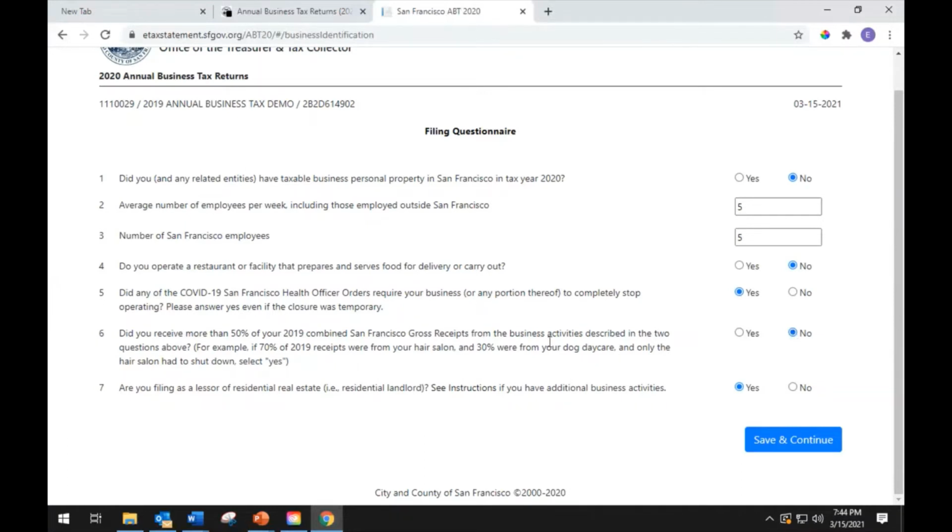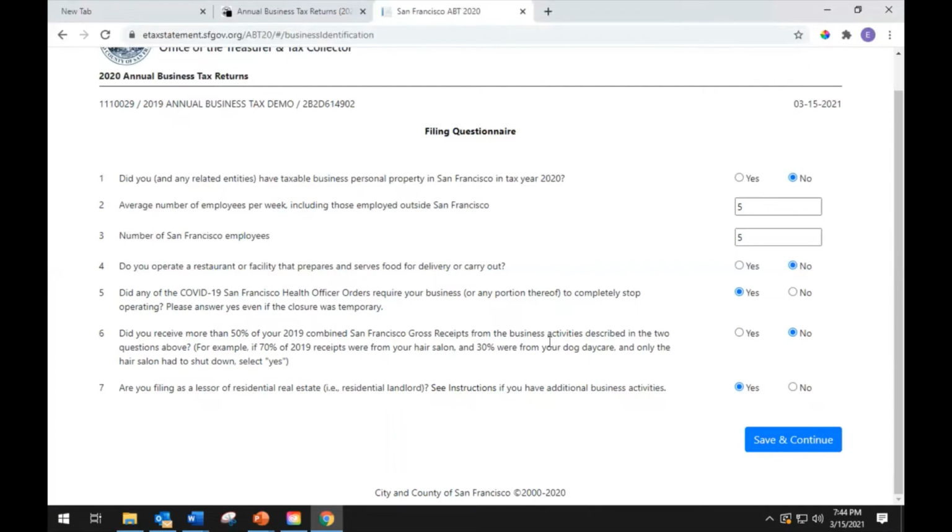Select yes or no to answer. If you reported 2019 gross receipts less than $25 million and more than 50% of your 2019 combined San Francisco gross receipts are from the business activities described in questions 4 and 5, then you will qualify for relief.